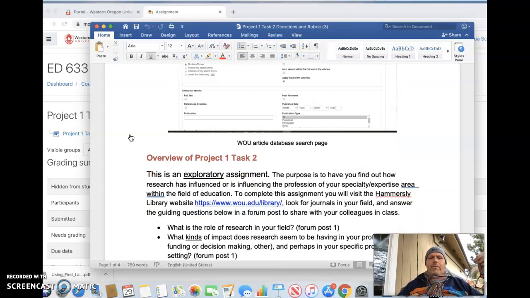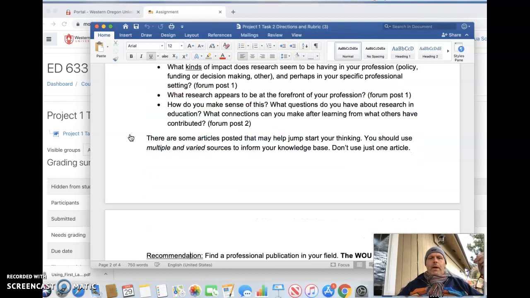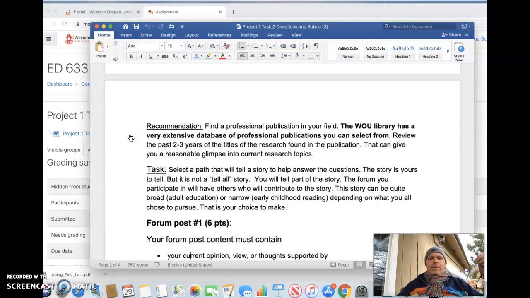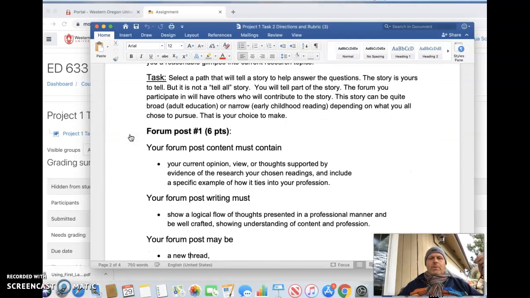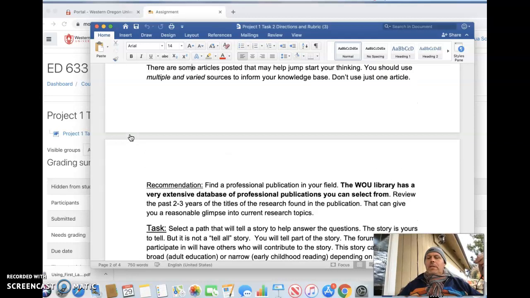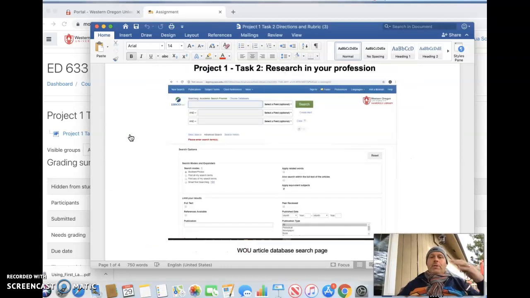This is pretty wordy, sorry about that. I wanted to make sure I got in as many notes as possible, but this is basically the directions for the forum. So you're going to do some exploration, then share out with the other folks in your class. A forum is a place that you're going to exchange ideas. We don't meet face to face, so it's going to be your spot to share what you're learning and get some feedback.